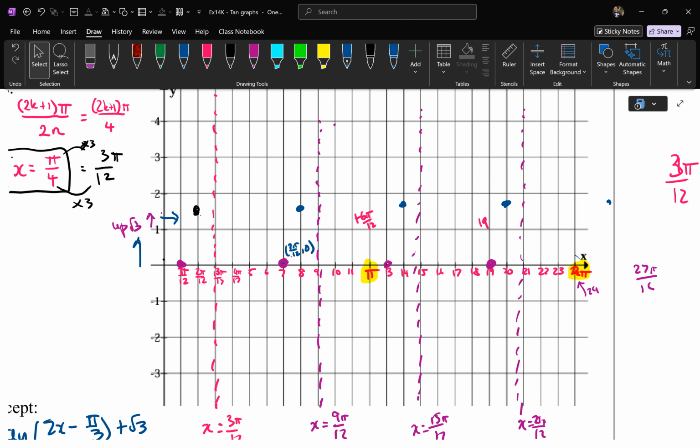Then to find the x-intercept, I just showed you, we're just doing exact values and symmetry properties. You find the first one, which is over here. And then all you have to do for each one was add on a period. The period was pi on 2. But since it's out of 12s, we just changed it to 6 pi out of 12. So each one I just added 6. That one I added 6, added 6, added 6. The asymptotes, I added 6, added 6, added 6. And then the x-intercept, I subtracted and added 6 to get all the x-intercepts.